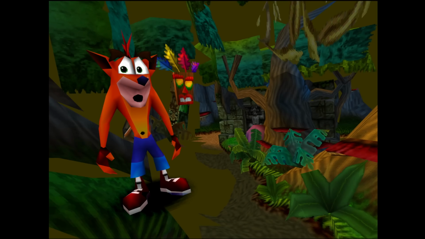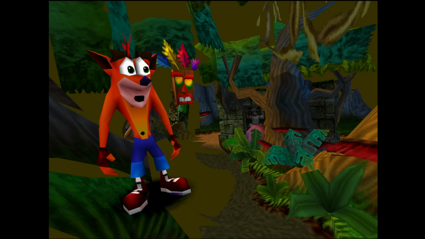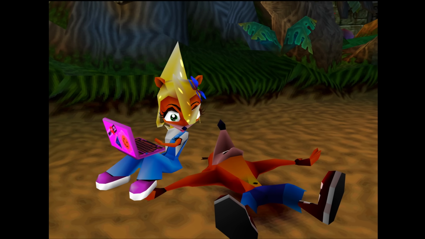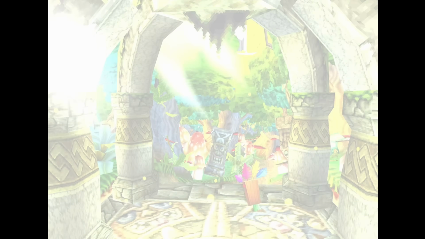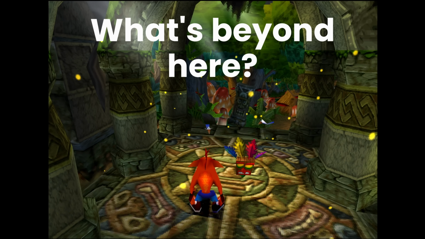However, there is one large unused level area that survived into the final game. Crash 2 starts with an intro level that teaches you some basic gameplay before a teleporter whisks you away. Behind the teleport lies an area you can see but never reach. What happens if you go there?